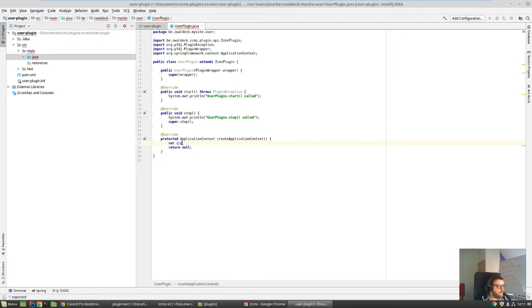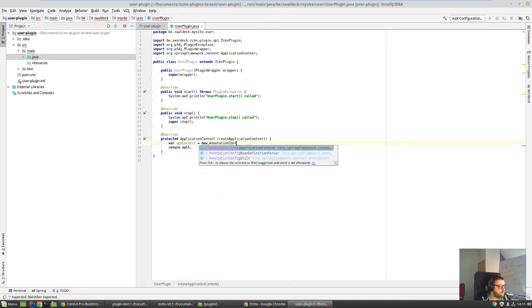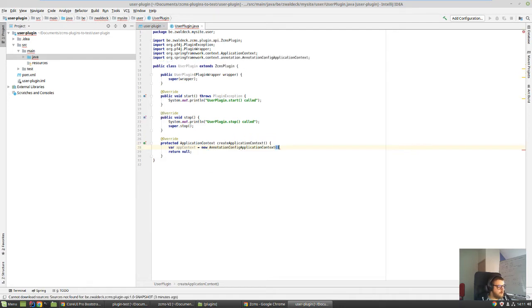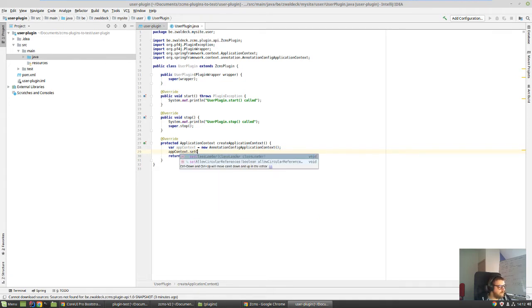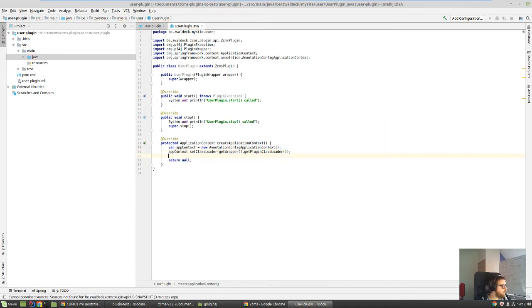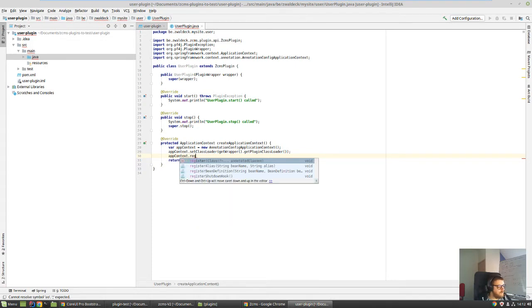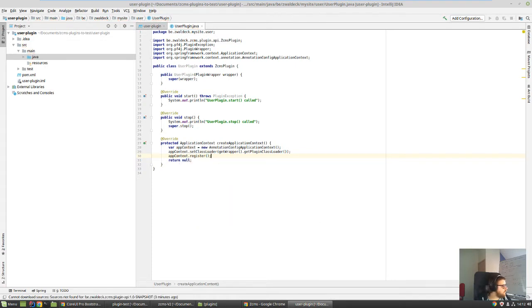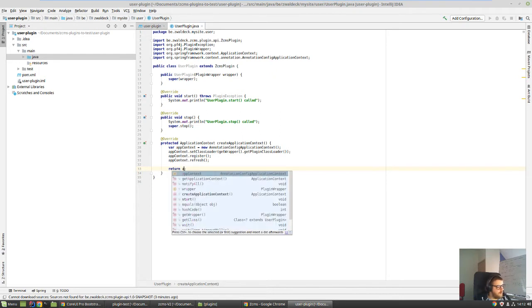So we need to create an app context. Now new annotation config application. We say application context set class loader, get wrapper dot get plugin class loader, app context dot register, and then our configuration class, app context dot refresh, and we return our app context.